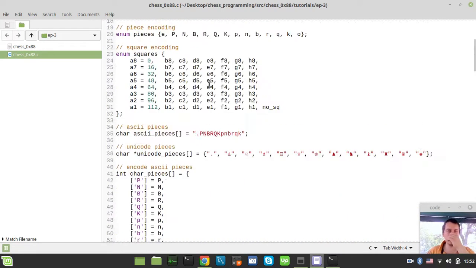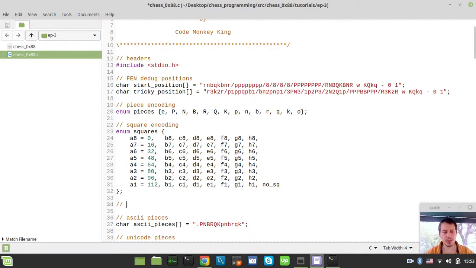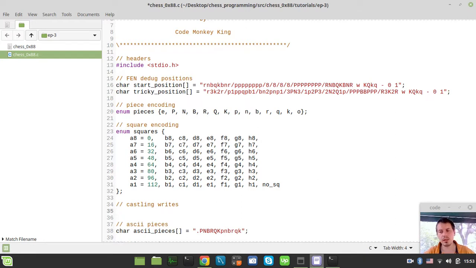So we need to define one more structure here. We did enumerate our pieces and our squares, and also let's enumerate castling rights. We're supposed to be using quite a tricky technique in order to do this, like bitwise encoding of the castling rights. It's way easier to show rather than to explain, so let me try to do this.